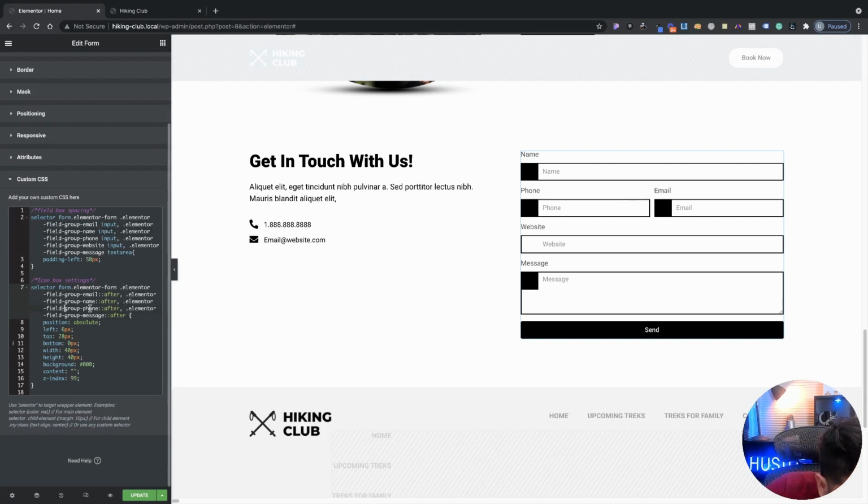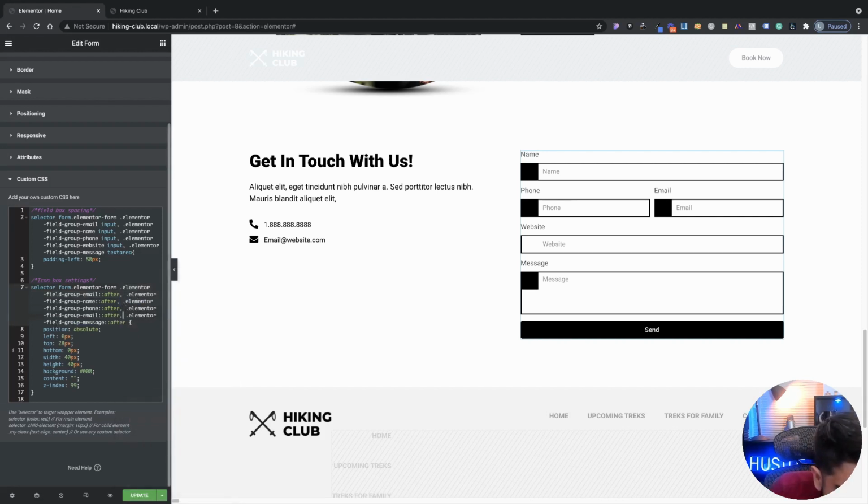So we need to locate the CSS class that's targeting each of these fields. As you can tell, it's this one here. It says after email, Elementor field group email after. It's very similar to this one. So I'm going to go ahead and just copy this, and then paste it right over here.